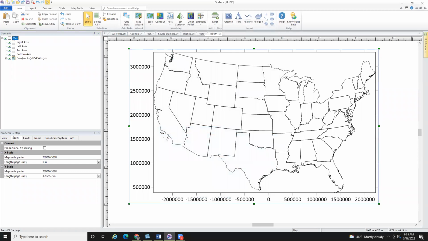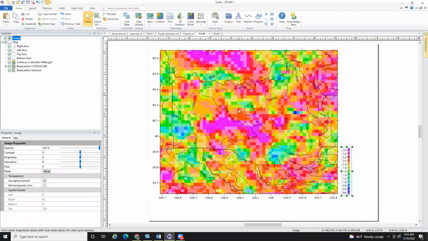All right, and then I have time for one more question. There seems like there was a question about large scale versus small scale maps. And just as a reminder to everyone, a small scale map is going to cover a larger geographic region, such as the world or the US, kind of like what we're looking at right now. And a large scale map is going to cover a relatively smaller geographic area, such as a county, similar to what we're looking at here, or even a 7.5 minute quadrangle map from the USGS.